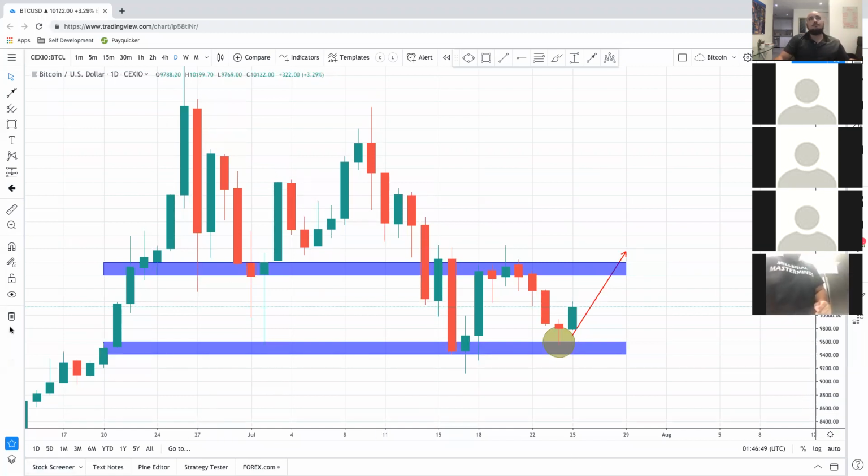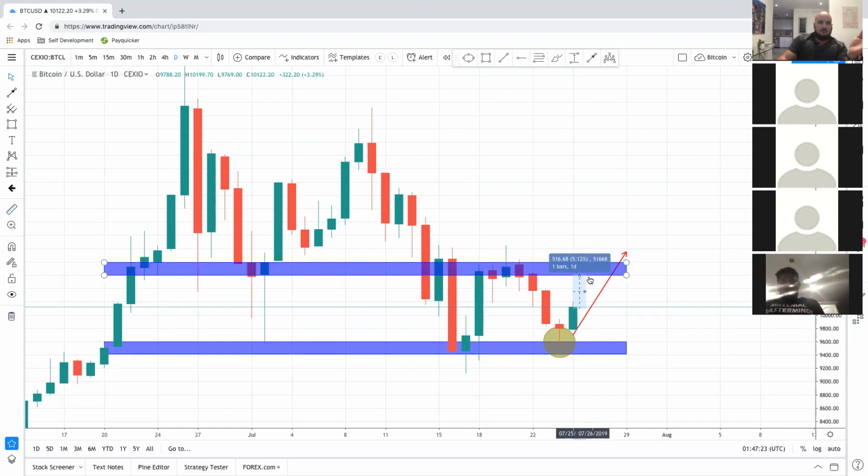Now, check this out. How many pips are between these zones? Look at this. On Bitcoin, there's 993 pips between this zone down here and this zone up here. If you just bought down here because it's shooting up, you could catch almost 1,000 pips, right? This is why I love cryptocurrency. Noah, you had asked me, is cryptocurrency faster? Yeah. And look, there's still another 500 pips in this zone left. So if you get a good opportunity to buy, you could still go up another 500 pips, okay?